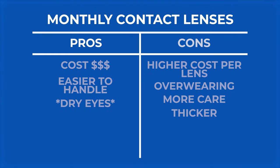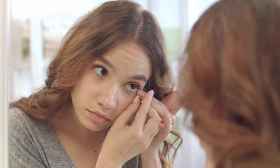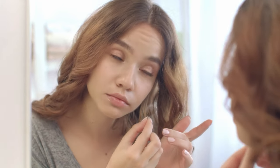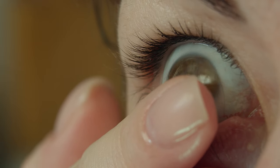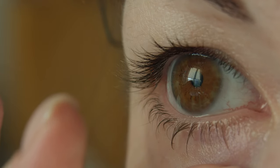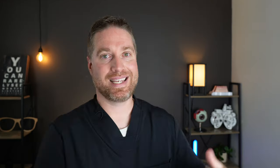Probably the biggest con is that because you're wearing the same contact lens from day to day for a month or two weeks, any debris you get on it that you can't properly clean off gets carried over into the next day. So you are putting that same dirty contact — with proteins, debris, and lipids — back into your eye. Your eye has to deal with everything on the surface of that contact lens. Your eyelids are rubbing over it, your tear film is having to work with it, and on top of that it's depositing more debris, more proteins and lipids, that get carried over into the next day.